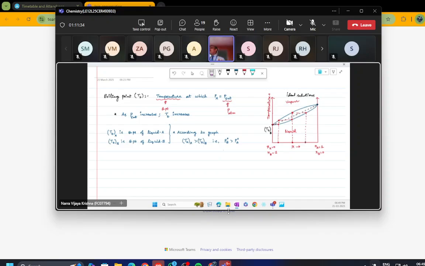If I mix ethanol and water, ethanol boils at 80, water boils at 100. Correct? If I keep on heating up to 90 degrees centigrade, ethanol will convert into vapor readily. Water also will evaporate, but the composition of ethanol is more, water will be less. Now I have collected those vapors and condensed them. Now I have got a different liquid. Correct or not? Whatever is left in the first case, I call it residue. This I call the distillate.